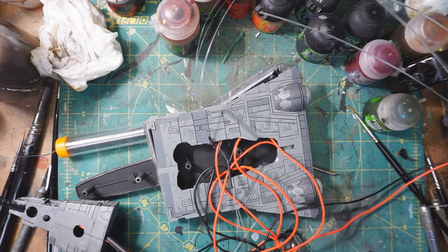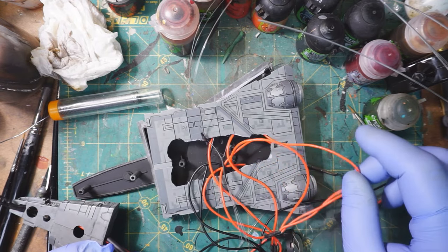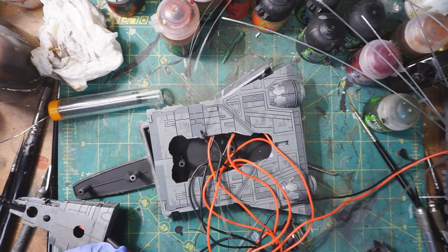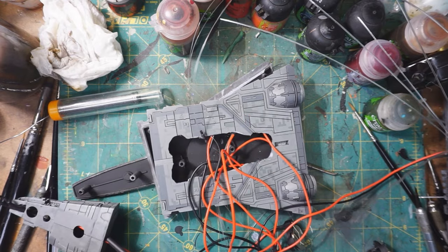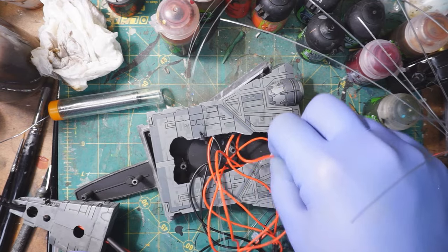I think my biggest concern, because really with all these wires, the reason this is such a mess is because I wasn't sure how long to make everything, so everything is longer than it needed to be. And so now it's just a matter of figuring out how long it actually needs to be and trimming it down to that so that I don't have so much of this excess wire that I need to try and fit. Or I can just try and bundle it up and see if I can, you know, shove it down in there.